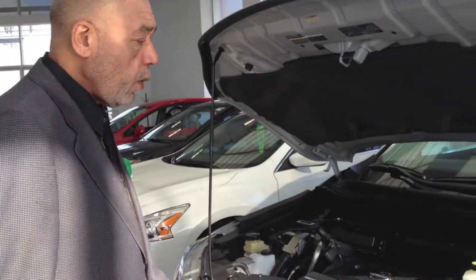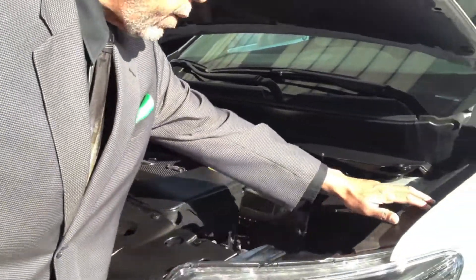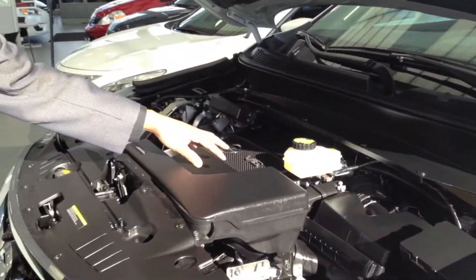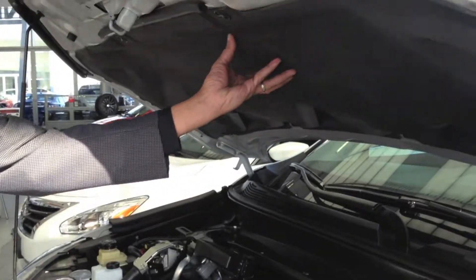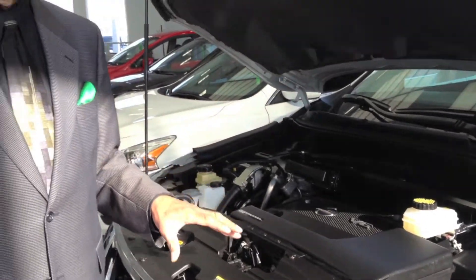Let's take a look under the hood here. What we have is a number of soft touch surfaces along both sides, the top of the hood, the blanket under the hood, and on both sides. The reason for these soft touch surfaces is to absorb noise and vibration to enhance the quality of ride and quietness on the interior of the vehicle. To further enhance that, we have motor mounts that are liquid filled and rubber mounted, once again to cut down on the noise and vibration of the vehicle.